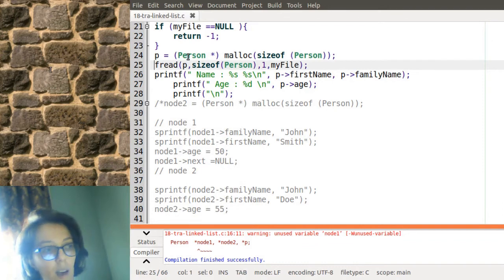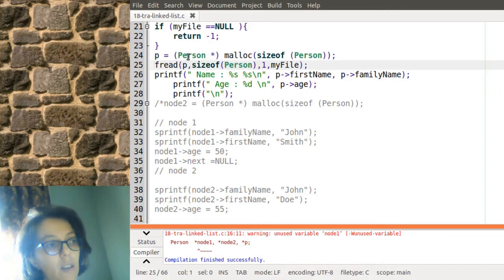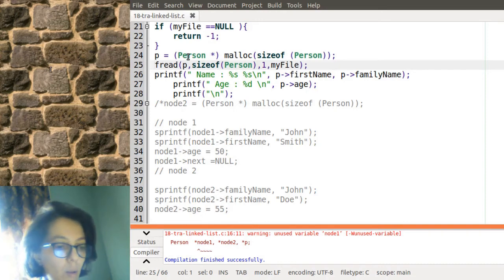This is why I can check, as I did with opening the file, the number of elements returned, and if it's different from one, it means that the reading wasn't correct or a problem happened.